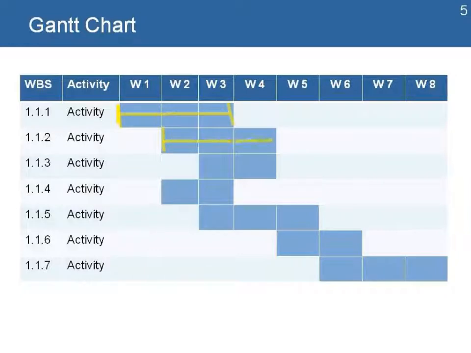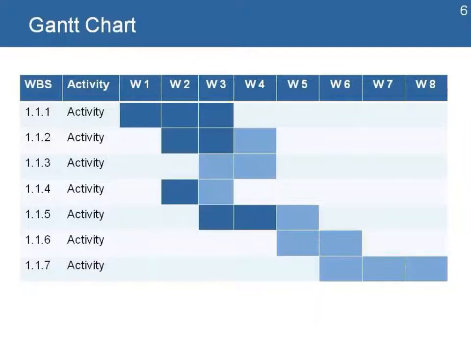For each one of these activities I determine that based on information that I receive from my estimation, and then I'm able to chart the complete project from the beginning to end, and I know when activities are going to start and when they're going to end.